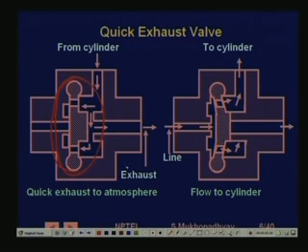This is the mechanism. This is getting pushed up, and when it is pushed, this is closed. So, the air path is shown, the air is flowing into the cylinder. This is coming from the DCV, or direction control valve. On the other hand, when it is coming back from the cylinder, it does not need to go to the DCV and it is released.